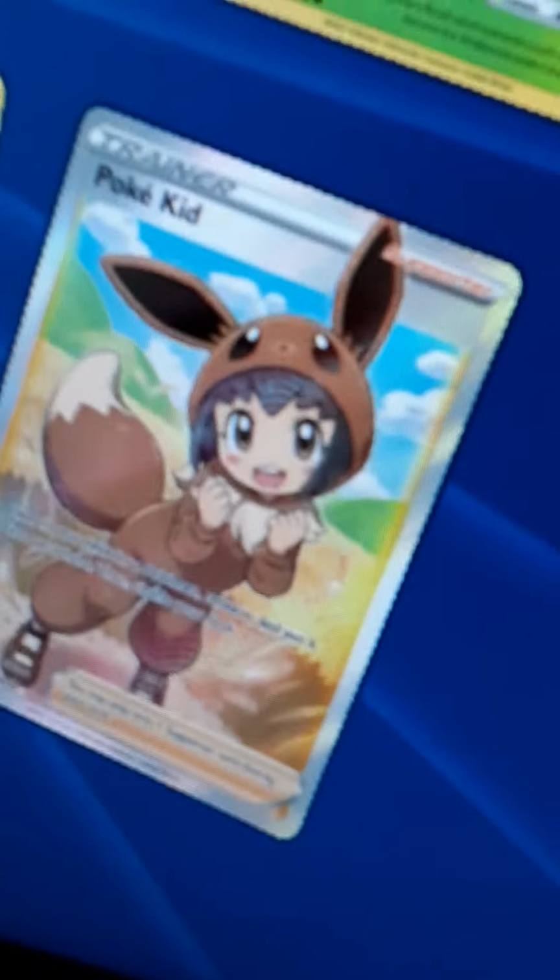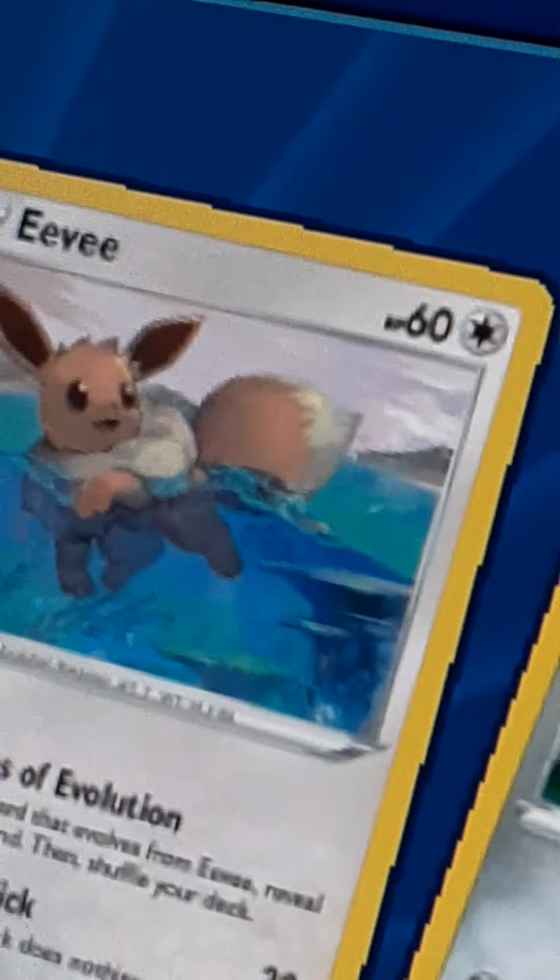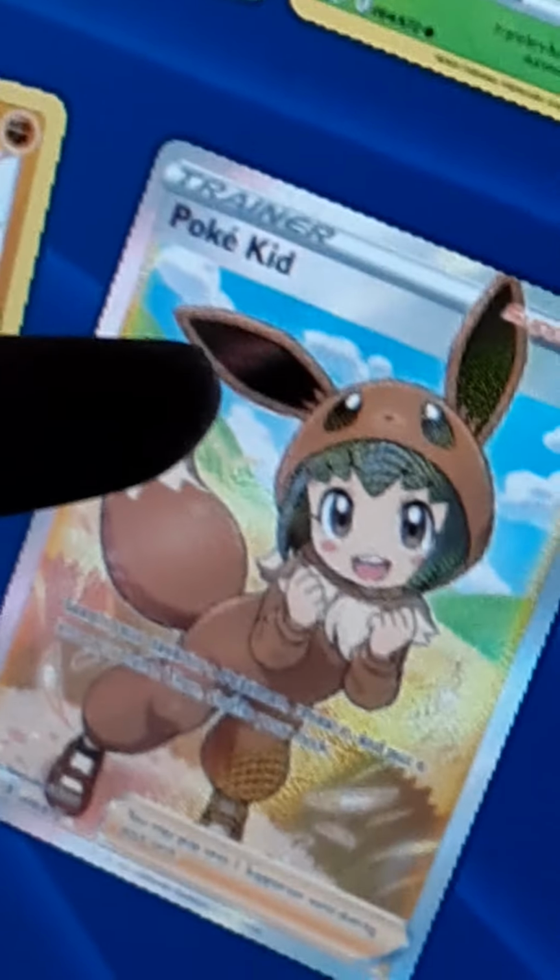Look at this Pokekid. Look at Eevee, so snippy. Come on, let's get some last pack magic. We got some last pack magic.